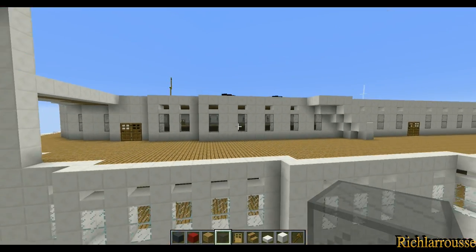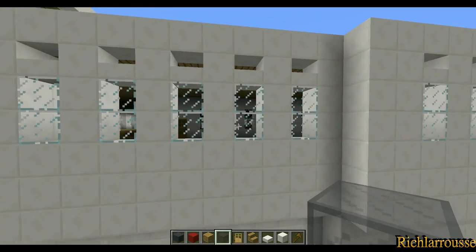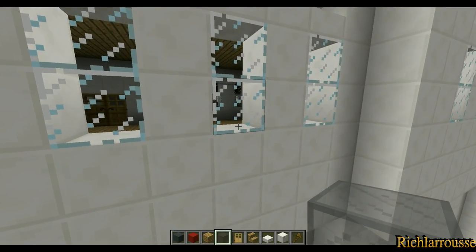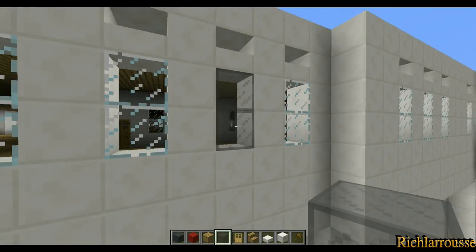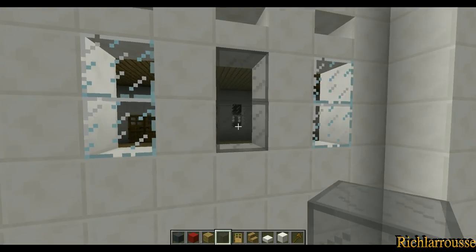It just gives it a bit more depth really, because the clear glass just seems to be a bit too, I don't know, the pixels on it make it look weird. So if you make it grey, it looks clearer, if you know what I mean. But I'll leave that one.